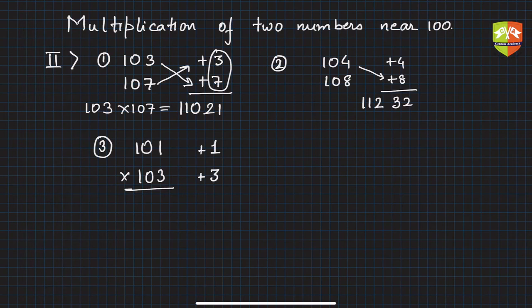The product is 1 times 3, only 3, but you have to write 03. Why this zero? It's decided by the number of zeros after 1. If it's 2, we work with pairs of digits, so take the last two digits: 03. Now 101 plus 3 is 104, so the product is 10403.